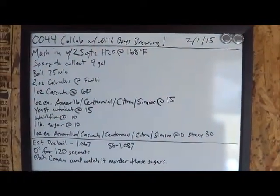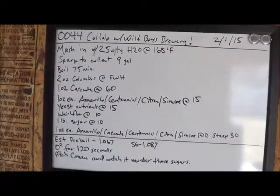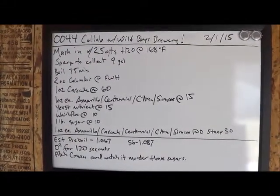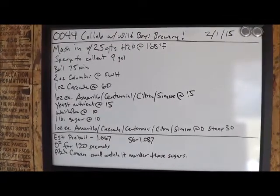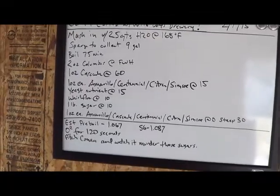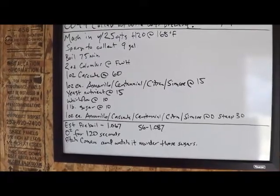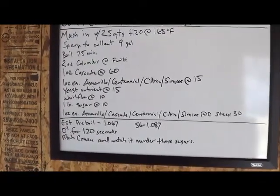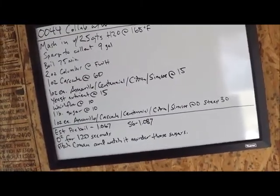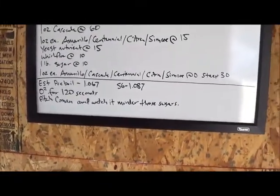We're doing a 75-minute boil, and the hop schedule is 2 ounces of Columbus for first wort. We're going to do 1 ounce Cascade at 60, and then nothing in the middle, and down at the 15-minute mark 1 ounce each of Amarillo, Centennial, Citra, and Simcoe, and then some yeast nutrient, Whirlfloc, and a pound of sugar. Then we're going to do a big hop stand at the end and steep it for 30 minutes. We're using the Conan yeast on this one. Pitch Conan and watch it murder those sugars. Oh yeah, that's what he says there at the bottom: Death to the sugars.